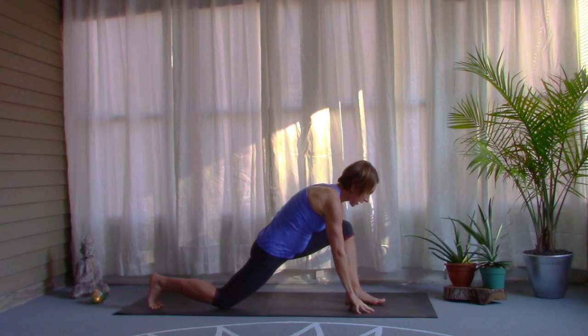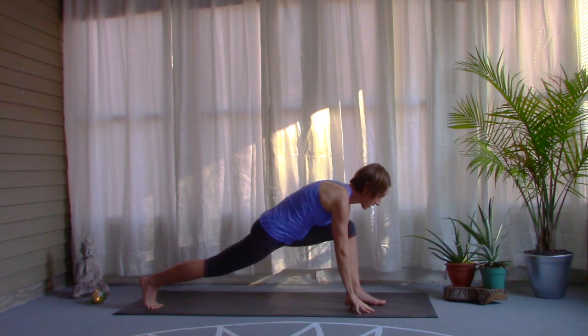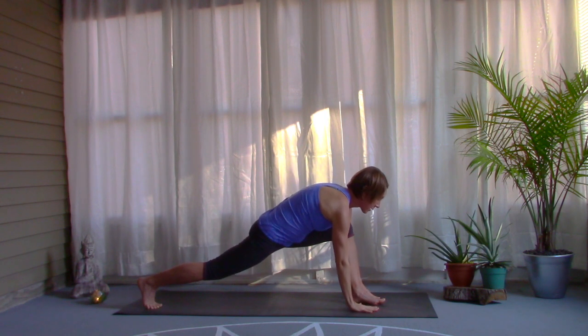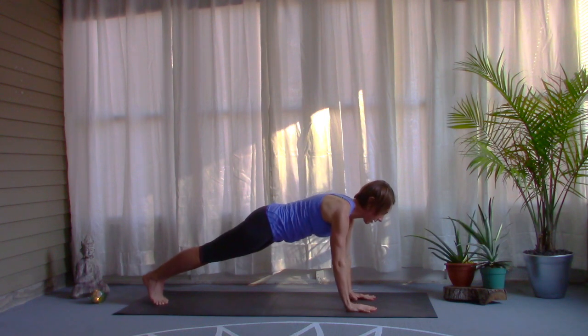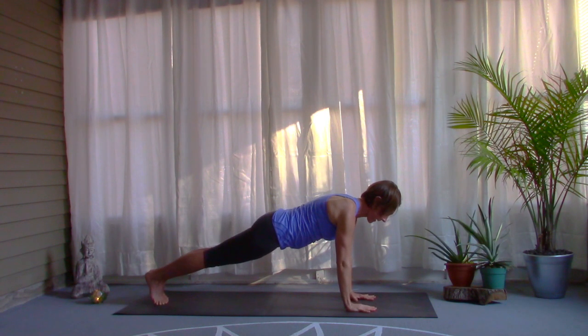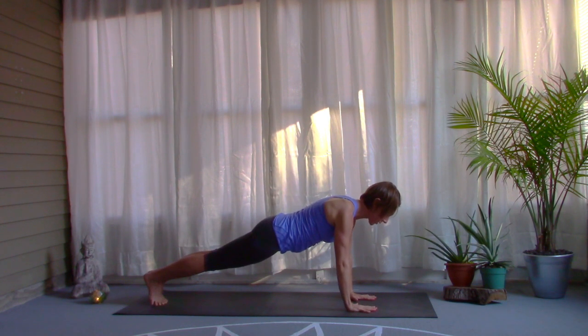So here's your modification, again, on the knees. This time I'll do the full, just so you can see both. So full plank here. Inhale and exhale. And if this bothers anyone's wrist, bring the attention to the top of the palm and press through the top of the palm, taking a little bit of pressure off of those wrists.